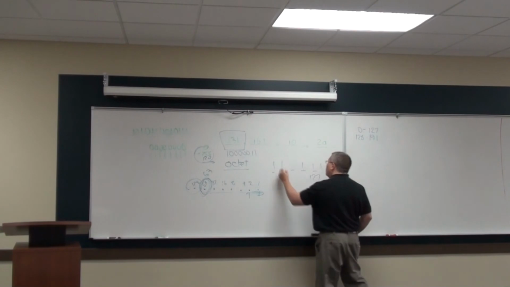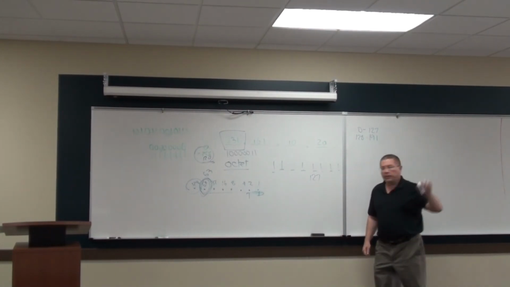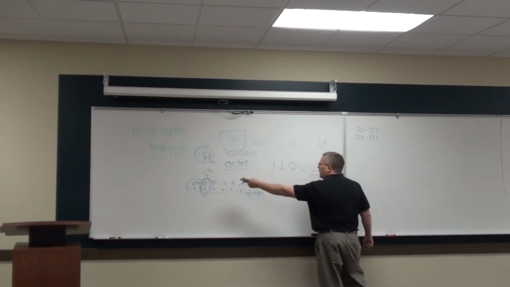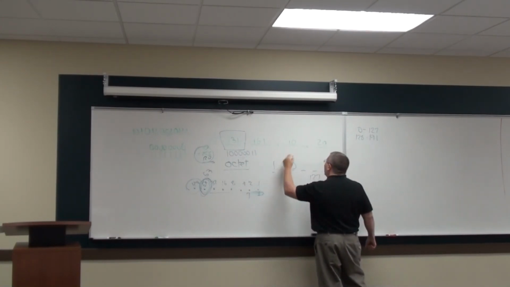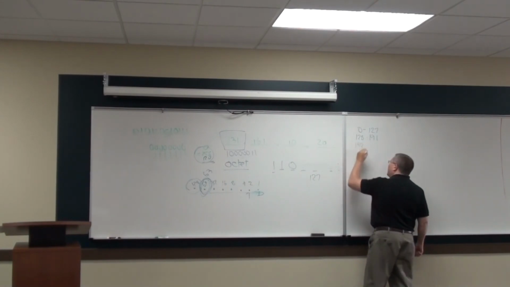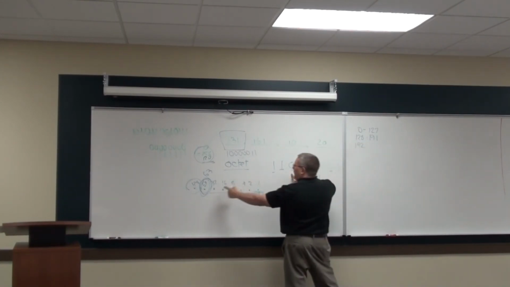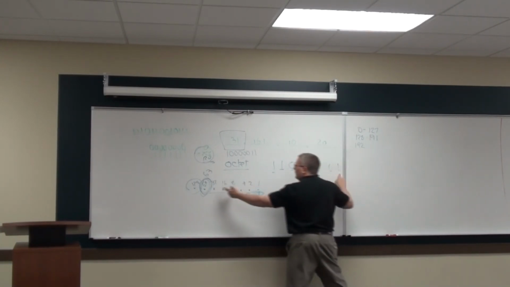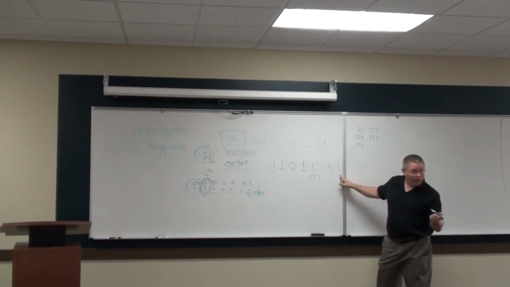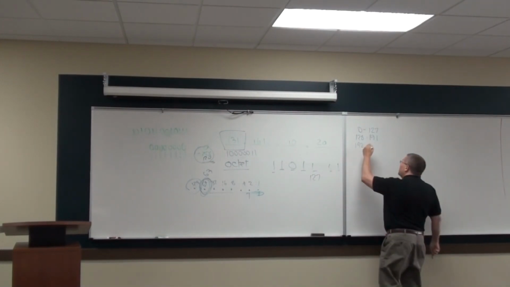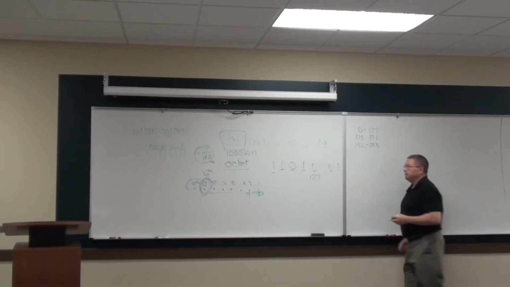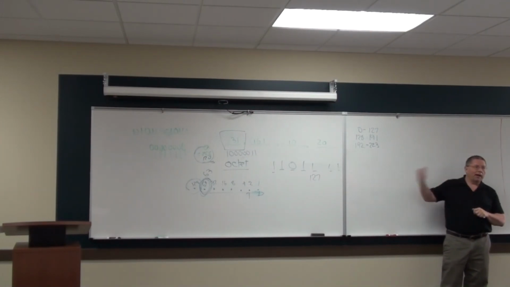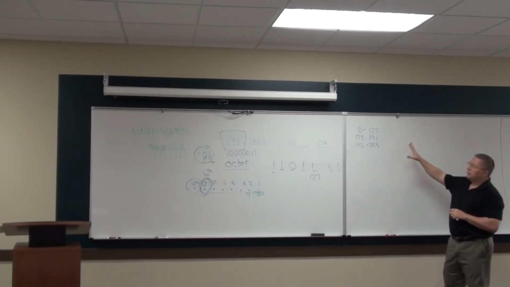I'm going to say the first 2 bits are a 1, and the third bit is a 0. Now, again, looking at this, I know that it's going to be at least 128 plus 64, which is 192. And then let's go back over here. I've got the 32 off, but if I turn all the rest of these bits on, it's going to be 1 less than 32, or 31. 192 plus 31 is 223. Right? Got it?